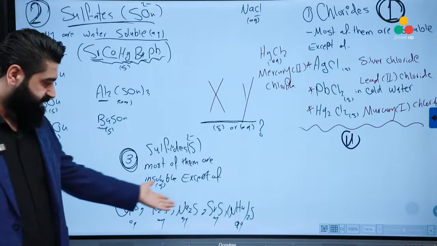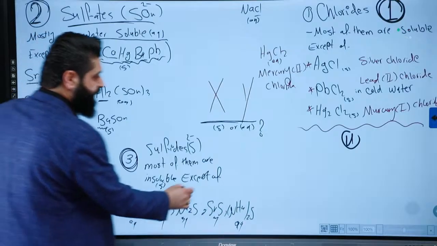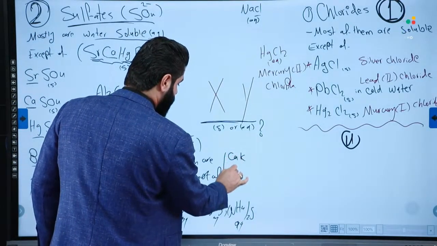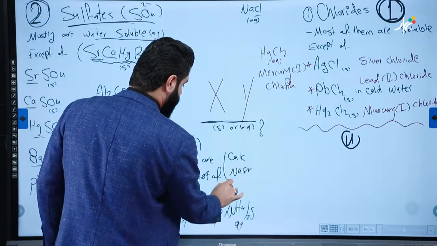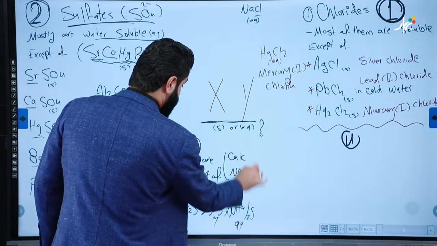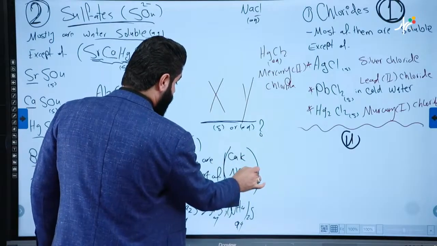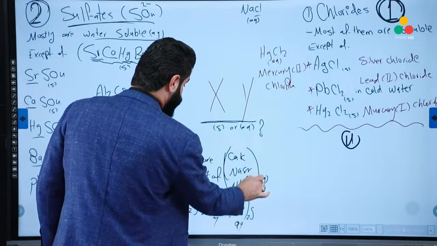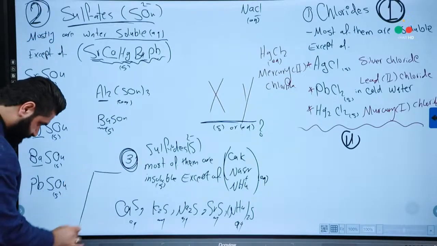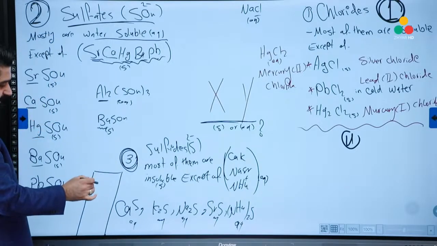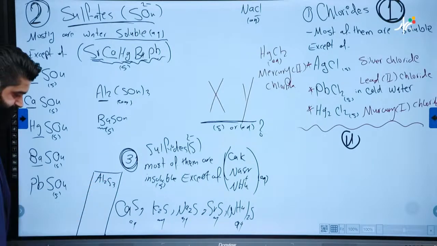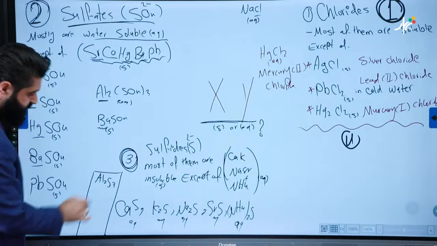Okay, but how to memorize the following compounds? This time we have a nice phrase which is called Kag Nasr ammonium. Okay? So if we have S with the following compounds, it will become AQ. Example. Yeah, let me give you some examples. Here I will write the examples. If I say Al2S3, let's predict the solubility of this compound.